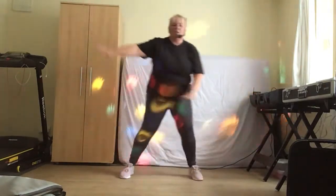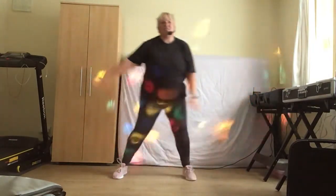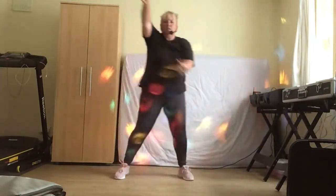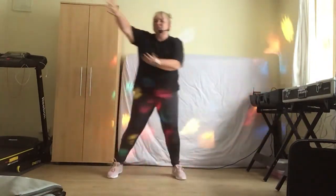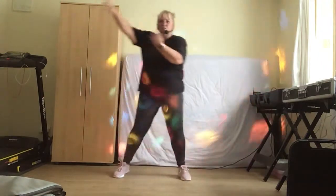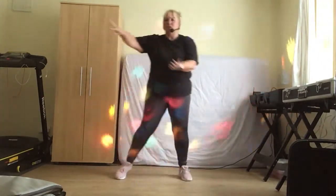Arms up. Figure eight. Up and over. And making that movement slightly smaller. Taking the pace down.